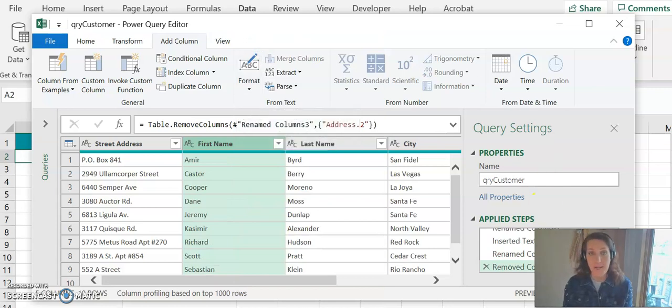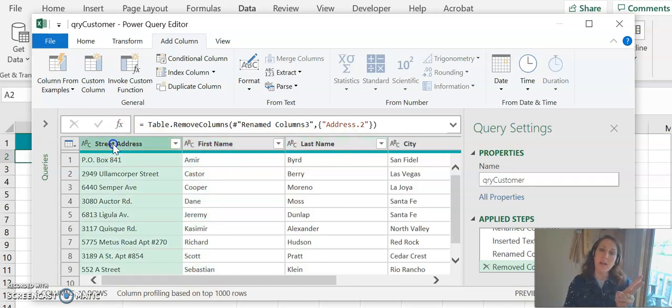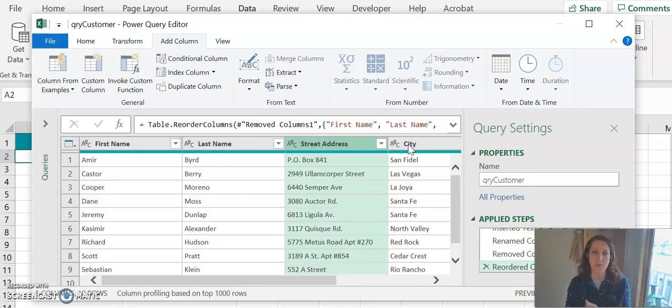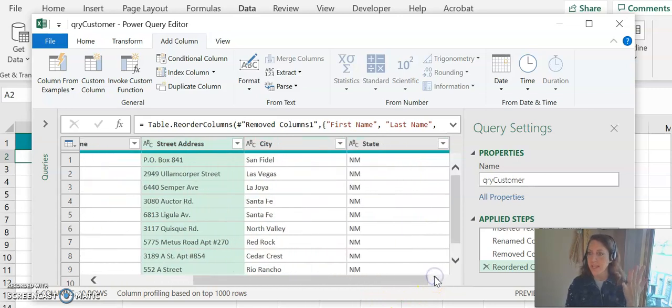All right, keeping on step 8 in the instructions, so we delete the address column. Done. Arrange the renamed columns in the following order: first name, last name. Okay, first name, last name. Then street address. So I'm going to click and hold on street address, drag it over so it's after last name, then release your mouse. Okay, so in order: first name, last name, street address, city. I've got to scroll a little bit. City, state. Oh, perfect.